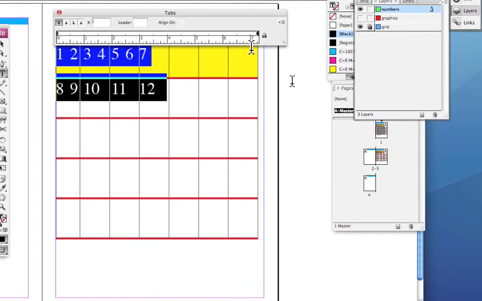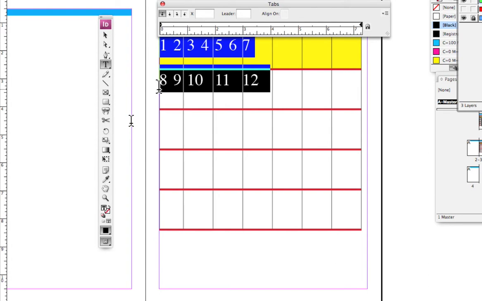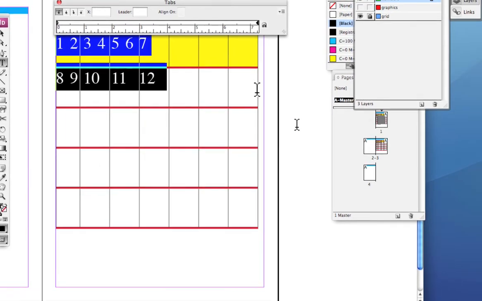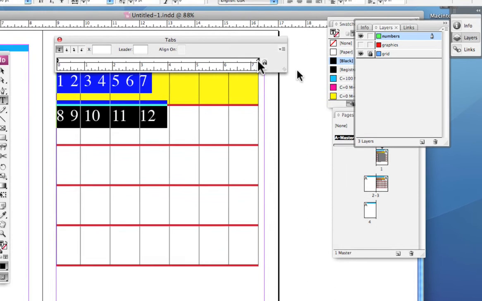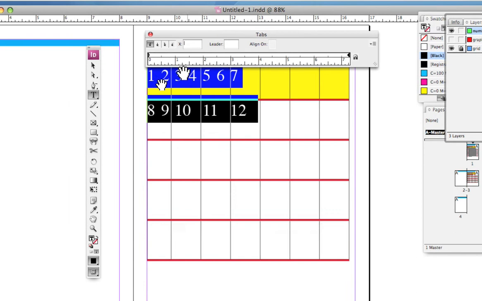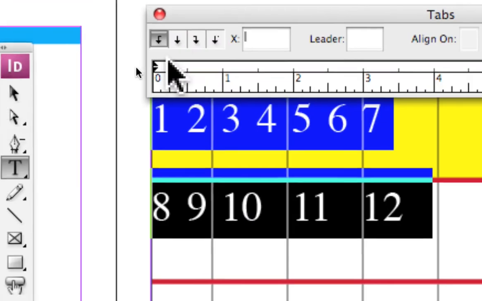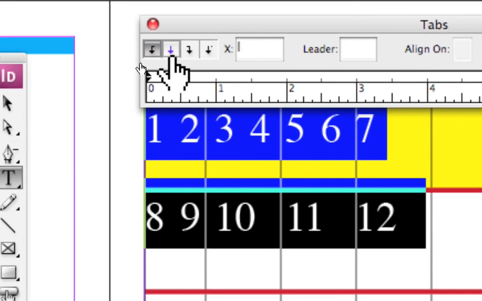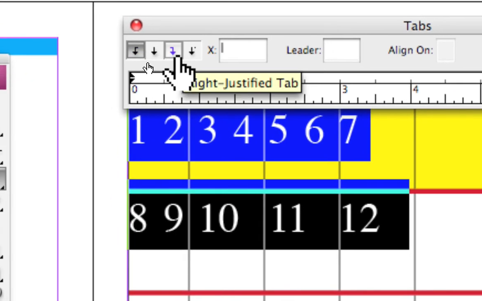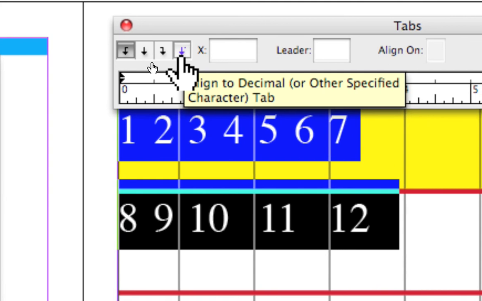The width is based on my text box. And remember, my text box goes from the left side of my grid to the right side. So this will automatically be set to the line length or the width of the text box. And in our tabs, pretty simple. We can line things up flush left, centered, flush right, and then let's say we had a group of numbers or dollar amounts and you want them lined up to the decimal point for dollars and cents. You can choose that style.